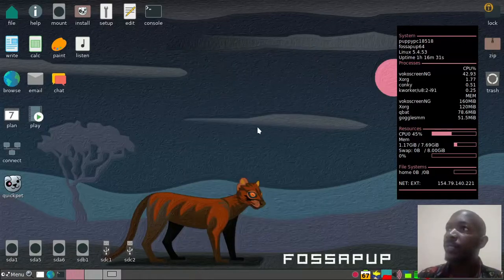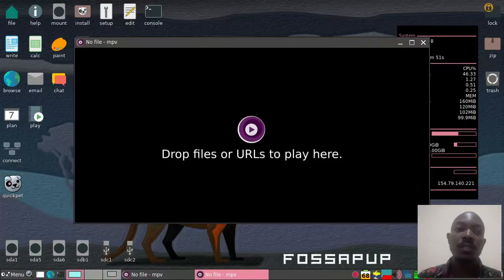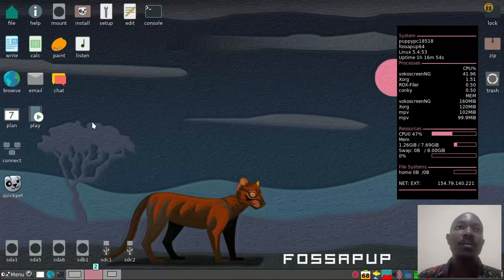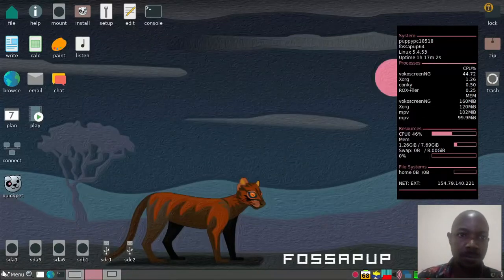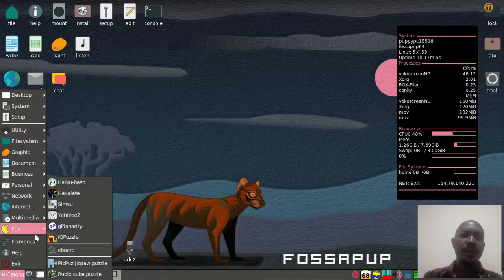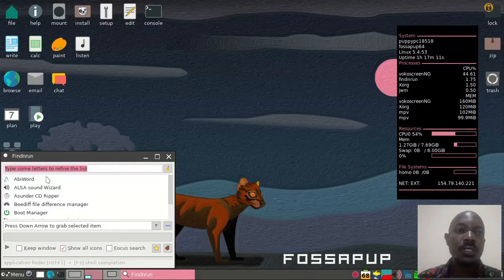Now, apart from that, on the taskbar we have 3 desktops here. So this is the first desktop. You can switch to another one. Let's say, for example, I'm on the first desktop and download an app like, let's say, Play, and then I switch to the second desktop. I can launch another app and so forth. So you can switch from one desktop to another. Still on the taskbar we have the search button. Then we can search and launch apps right from here.